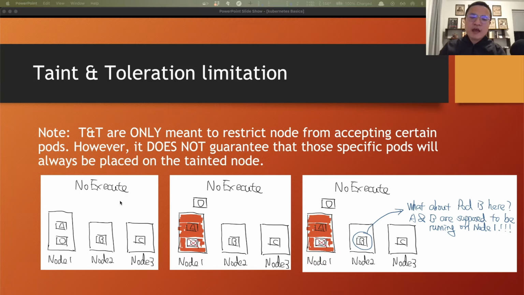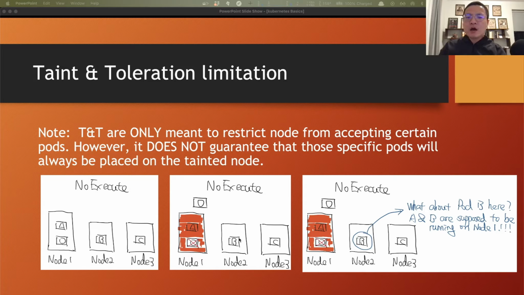Then let's move on to the graph in the middle. We had extra requirements where we had to apply a taint on node 1 and set the taint effect as NoSchedule, because we had a requirement of restricting node 1 to hosting application red only, which is composed of pod A and pod B. Meanwhile, we also applied the toleration on both pod A and pod B.